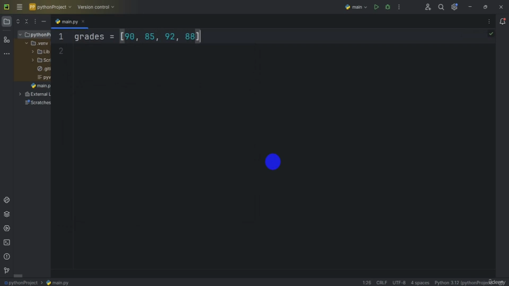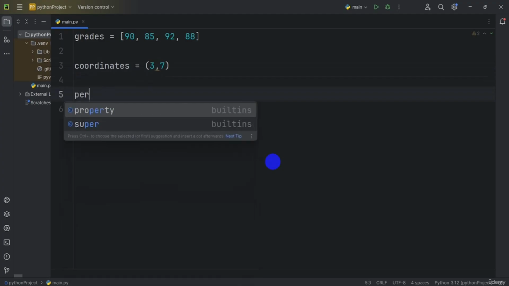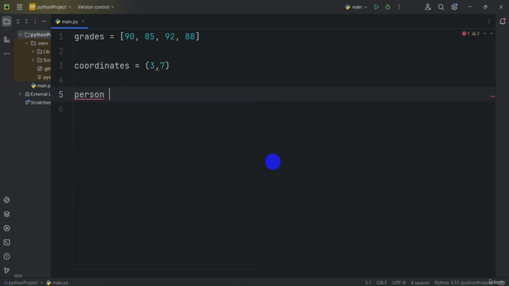Now I'm creating the tuple. Here I'm creating the coordinates, and it is equal to, and I insert the values, suppose 3 and 7. Next I'll create the dictionary. I type person and create equals, and first of all I create curly braces and declare the name.